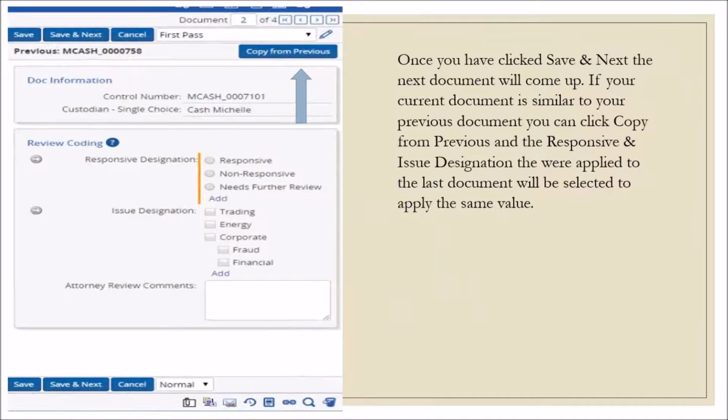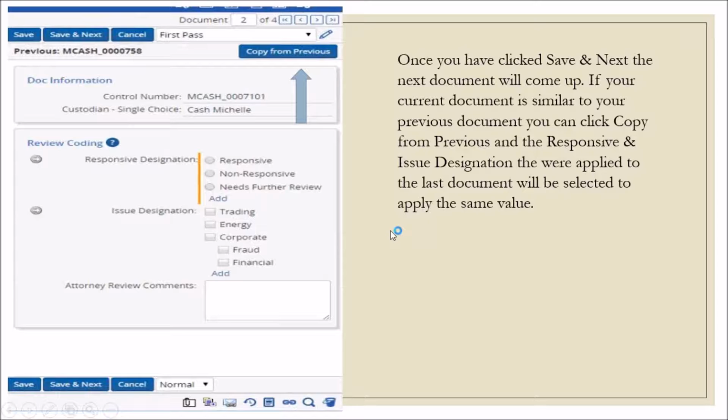I would caution you on this, however, in that remember, you're going to have to be doing a careful reading of the document that's in the left-hand panel. And after you've read, especially if it's a multi-page document, a Word document that is quite long, and you're done reading it, you might think, oh yeah, the last document was responsive and it was regarding trading. You might remember all those things, but a little pea brain like mine, sometimes I think, yeah, that was the way it was, oh, I'll just copy from previous. No, you don't want to do that unless you're absolutely certain. And I usually don't use copy from previous unless it's a pretty short document and I'm absolutely confident that I am going to be coding this next document properly. So it's a kind of a dangerous click to use, and even though it saves a little bit of time, I'd use it very carefully in your review process.